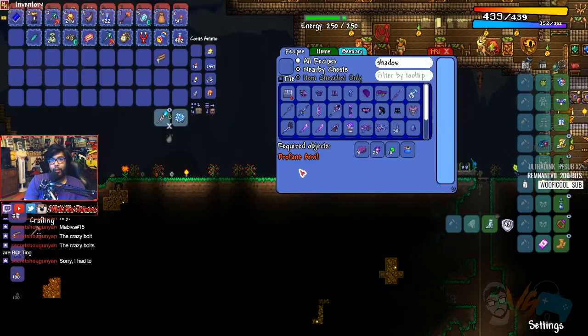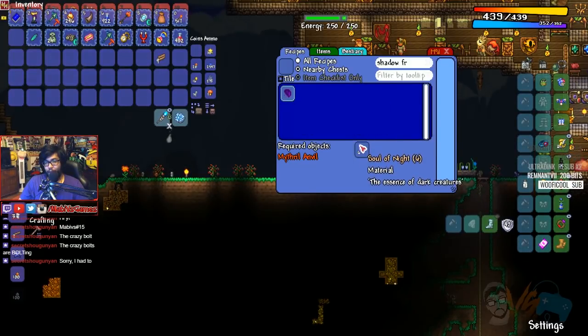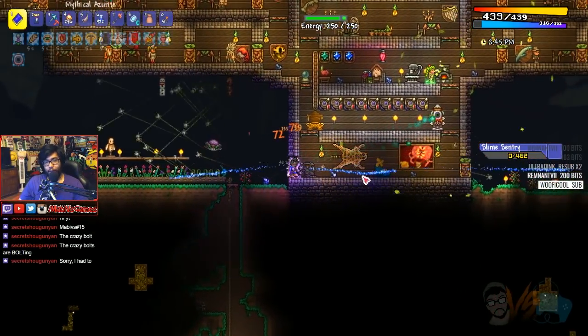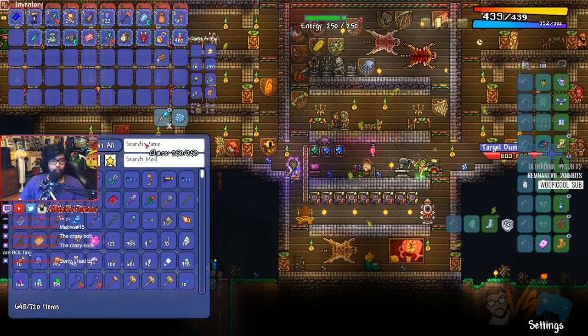Let's make this boss now. Shadow Fragment. Ah, very easy. Okay, usable in the underworld. We'll definitely try this out right now. Very easy. Soul of Night. Oh, crap. Do we have a lot? I think we have to farm a little bit of it. Soul of Night.